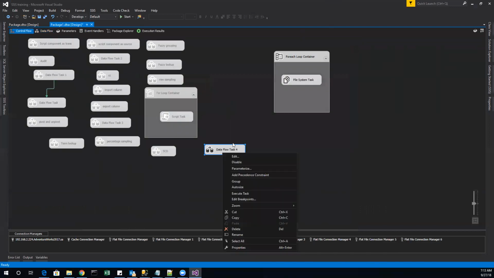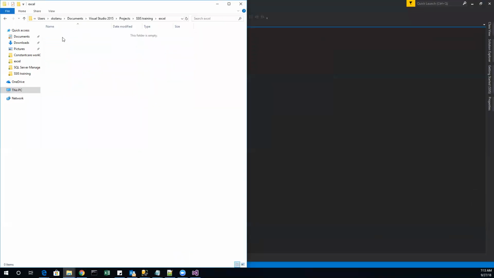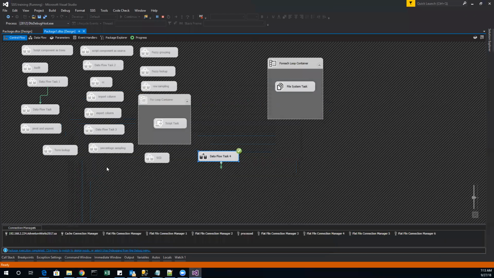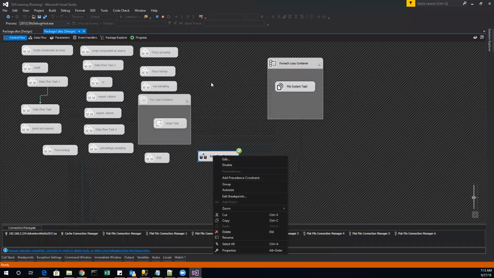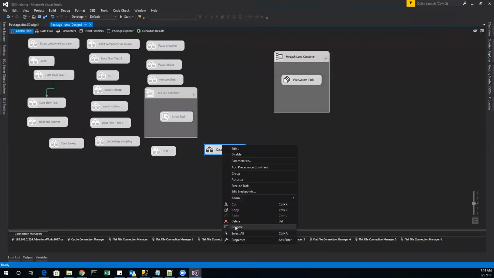Once I execute this data flow task, inside my SSIS training Excel files folder I'll get those 4 files. That's golden, very good. Perfect. Let's stop this. Now let's disable this.